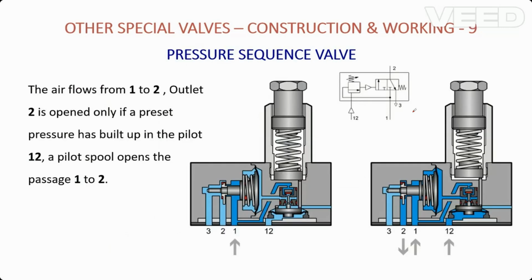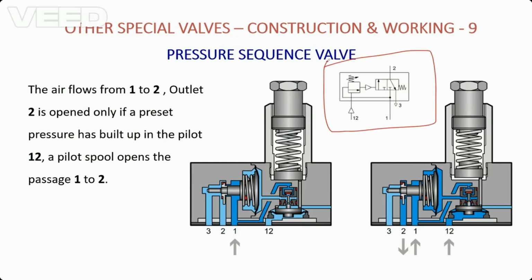So the next component we have is the pressure sequencing valve. If you see the symbol, this is the symbol for the pressure sequencing valve. If you clearly observe this, we have a 3 by 2 valve with pilot operation and a pressure regulating valve, or pressure reducing valve, we can call. This also works by adjusting the amount of air pressure entering our component. So basically, how does a 3 by 2 work? The same thing. We will give air pressure at the 3 by 2's inlet, and the outlet will be triggered with the help of this pressure sequencing valve.